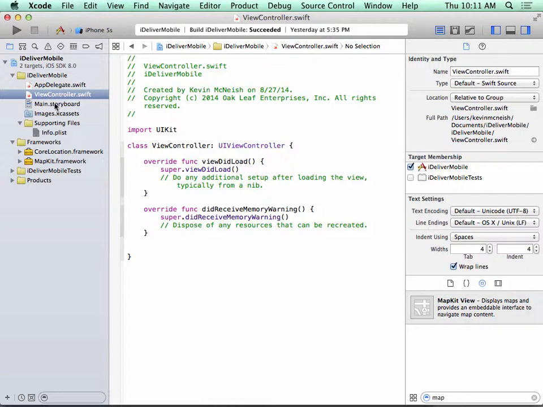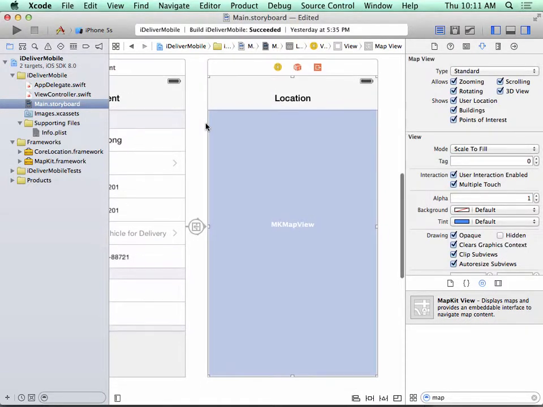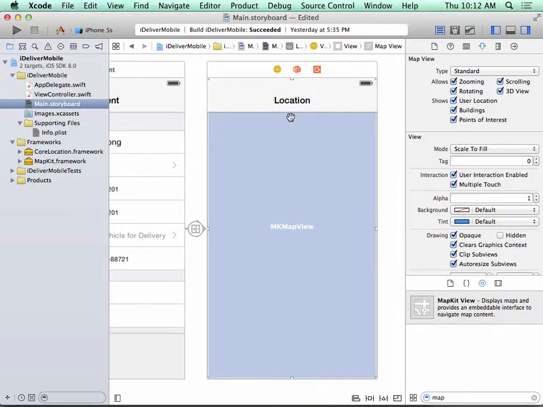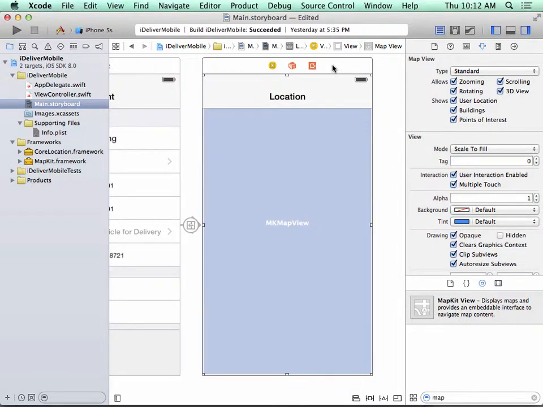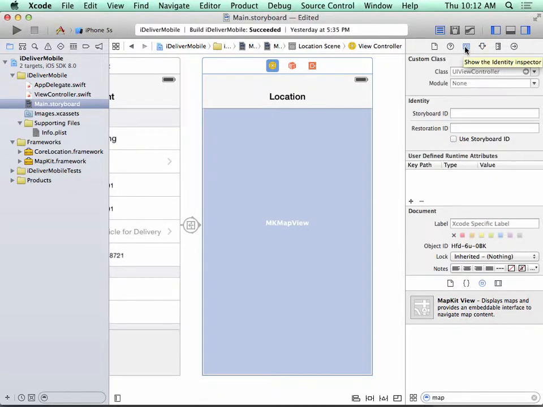Let's change that. I'm going to select the storyboard and look at the location scene. I click at the very top to select the view controller, and now I go over to the identity inspector. Right now it's saying that there's a class called UIViewController, a generic class associated with the scene.